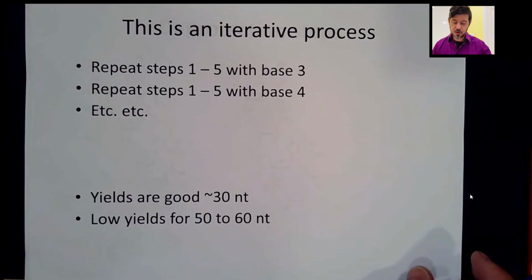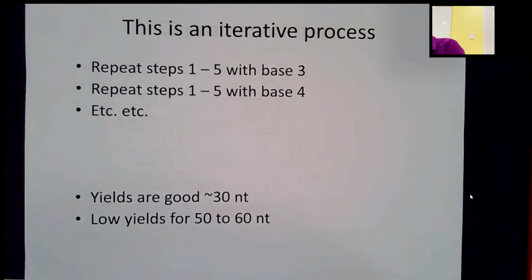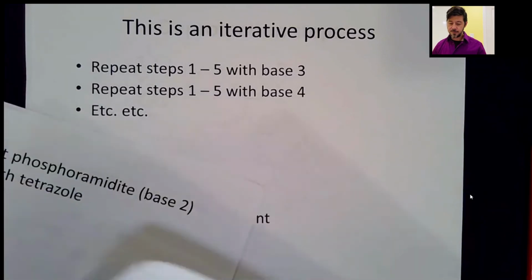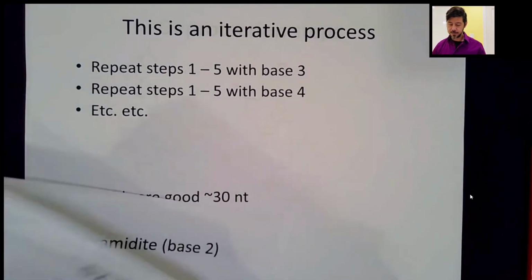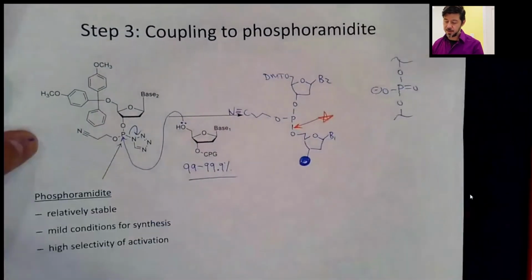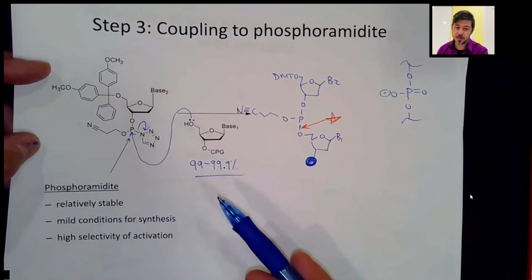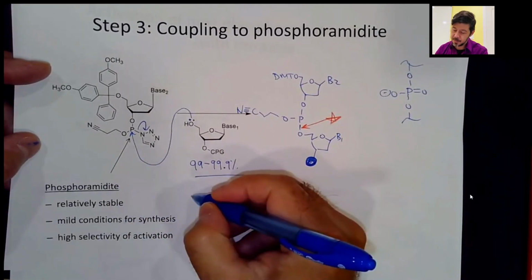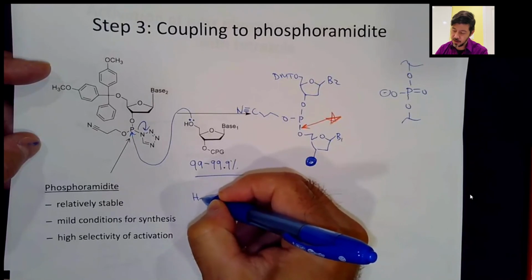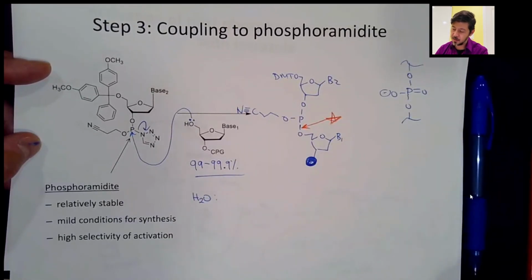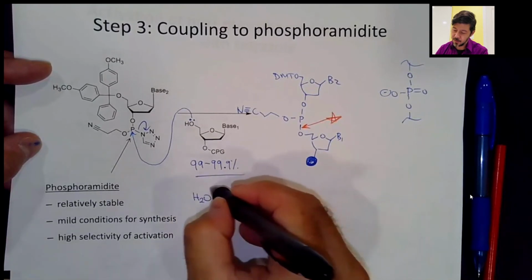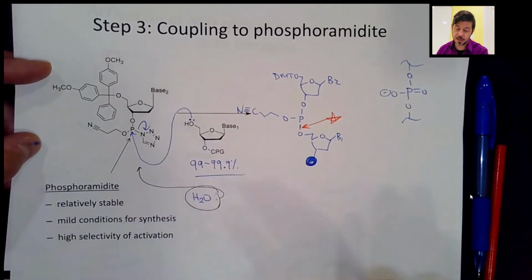One thing I should note, and I will just go back a couple slides back, just to show you what is really important for making sure that you get a good yield. Yeah, so this is step 3 during the synthesis. So things that can compete with this reaction are moisture, right? If you have moisture in the air, water is a competing nucleophile that can therefore react here. It's a much better nucleophile because it has no steric hindrance really whatsoever.